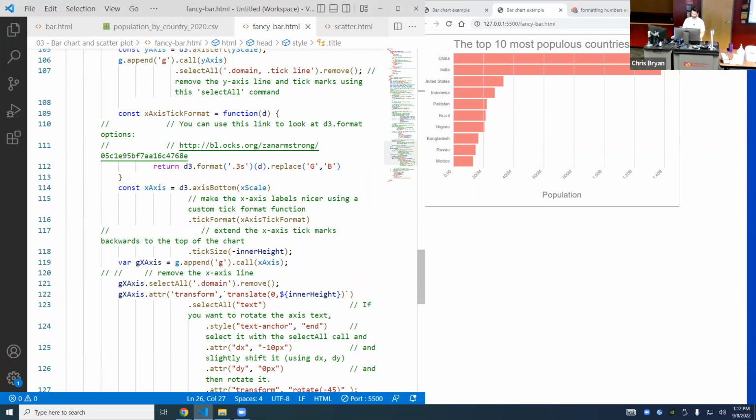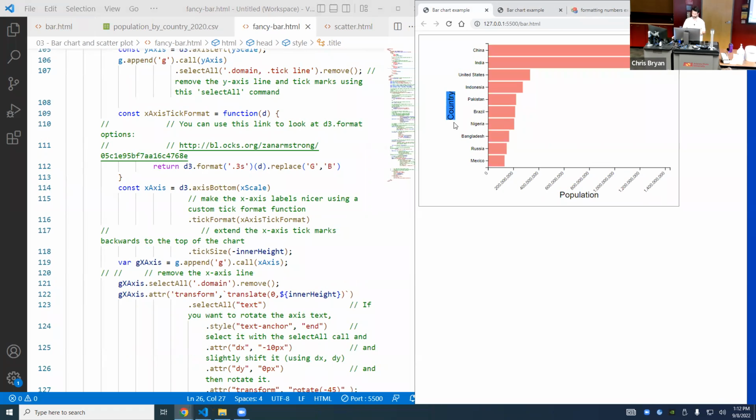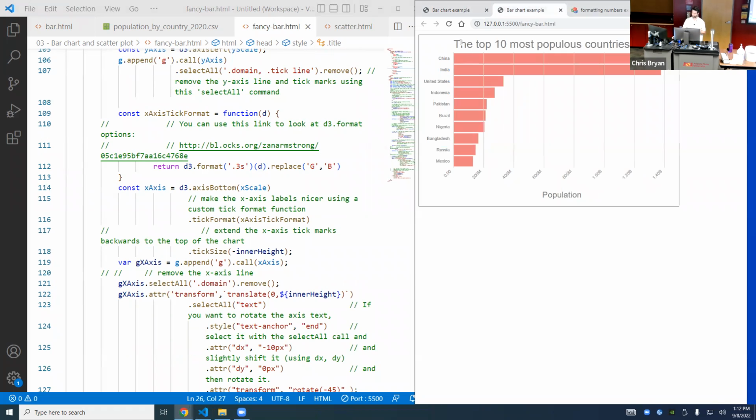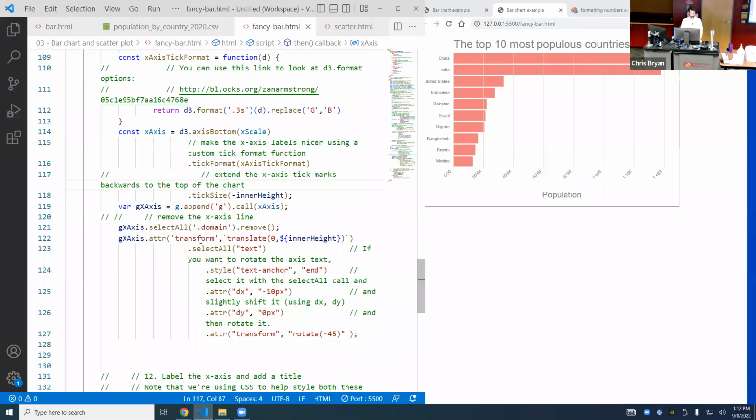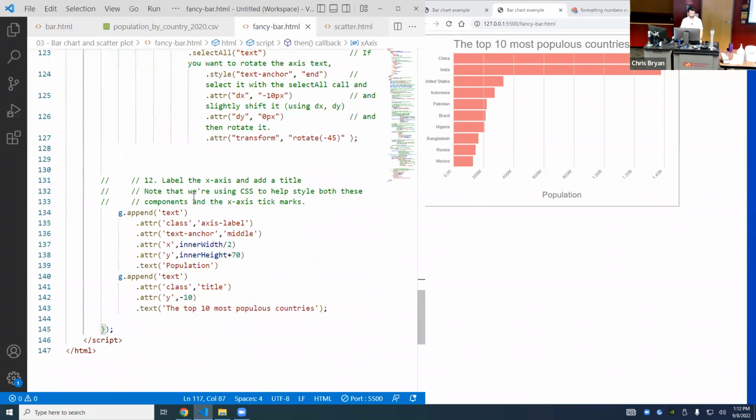And then the last thing we're going to do is instead of adding a y-axis label like this, we'll just put a title on top of the chart. That way we don't need an axis label like that. So to do that, we append the population label on the bottom, but instead of appending a label on the side, we'll just put a title at the top.